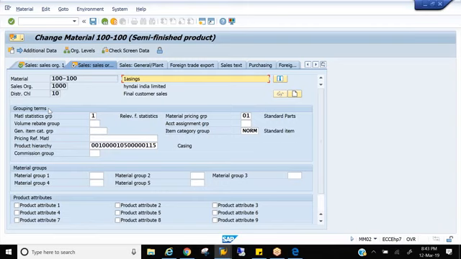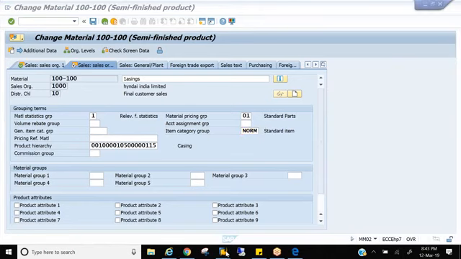Right? And next, I'll tell you 3 questions now. Out of these 3 questions, you go to any interview, you will face 1 of these questions for sure. General item category group, right? What is the time now? Okay, we have 15 minutes. So the first question is, what is item category? That's the first question you would be facing in the interview.